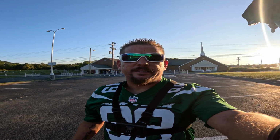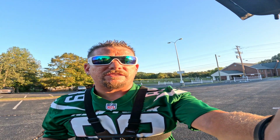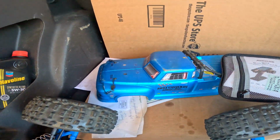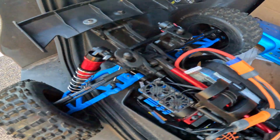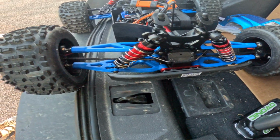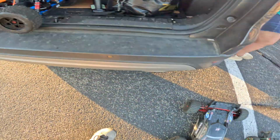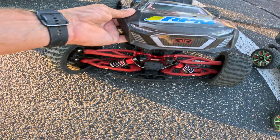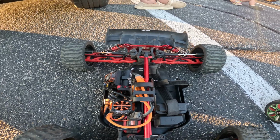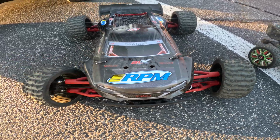So, y'all, as promised, I got the RPM A-arms on both the Talion and the Notorious, plus my wife got that new motor, the Castle 1415 2400 kV brushless motor in the 4S Creighton. So, right there is the Notorious, and there is the nice blue RPM A-arms, which were actually made for the V4, and I didn't realize it, but luckily with my old Limitless being broken, I pulled some spare parts off of it to make it work. And right there is the beautiful Talion with these nice red EXB version V5 RPM A-arms on there.